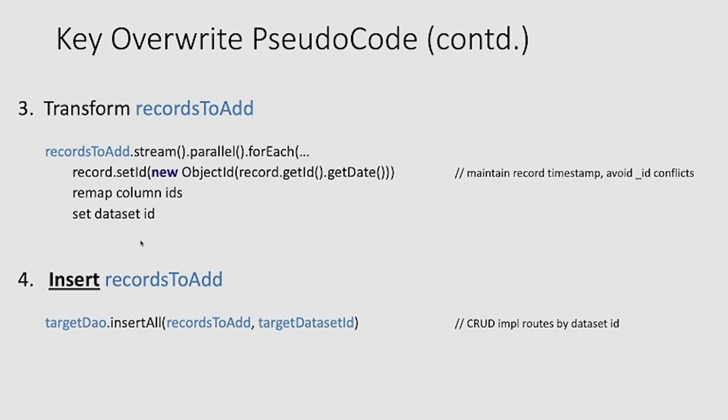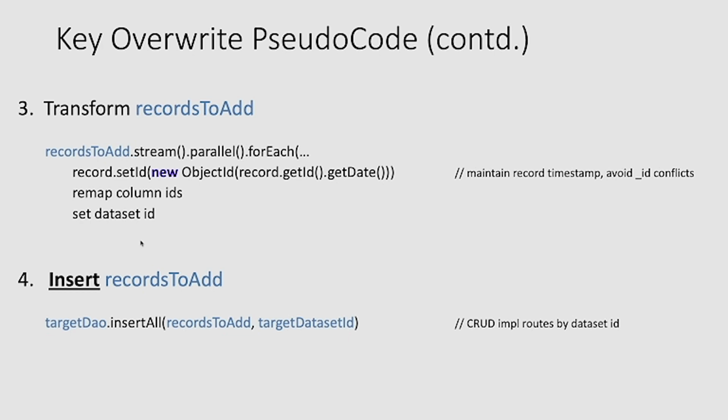So I do a transformation here. For each, do this in parallel. We have very large batches, like I was saying. For each record, set the ID. This gets into some of our copy on write approach. Object IDs actually have a lot of meaning for us. By default, object IDs in Mongo have a timestamp component based off of updated at. We leverage this very heavily in our storage. I'll get into that a lot in my other talk. Maybe we'll have some more people there. But maintain a record timestamp and give it a new object ID.